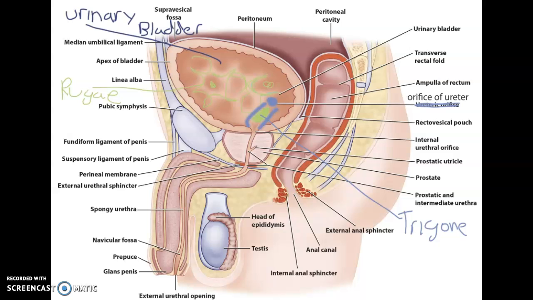Now, the rest of this is just removing excess. There's way too much. Again, this is a great photo for the reproductive system, but not so much for the urinary system. So I'm just going to use the erase tool to delete all the extra stuff. So I actually found the urinary bladder is labeled, so you don't have to pay attention to my labeling. This is what I mean, this photo is way too busy, so just keep that in there.